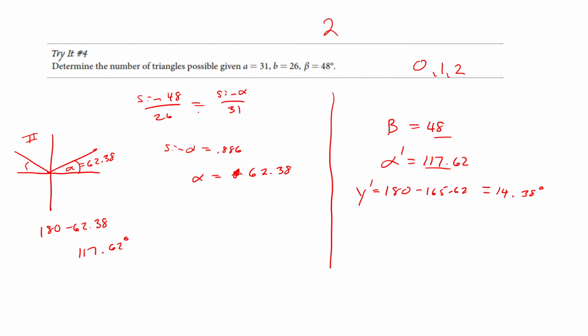So one more time through this real quickly. I set up the ratio, I solved for alpha, I got 62.38. So that was possible. So there is one real triangle at least. So it's not like the last one where it couldn't possibly exist. Then I checked using this as a reference angle to say, well, what about quadrant 2 that our calculator didn't give us? In quadrant 2, you'd also get a sine of 0.886 with 117. So I then came over here and checked it. This angle plus the beta, added them up, and there was room left over for that third angle. So this one could exist as well. So we settled on 2.